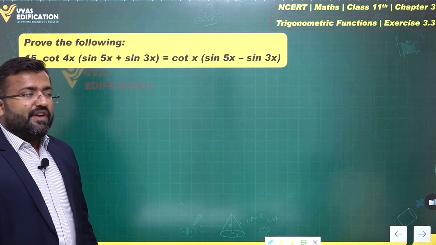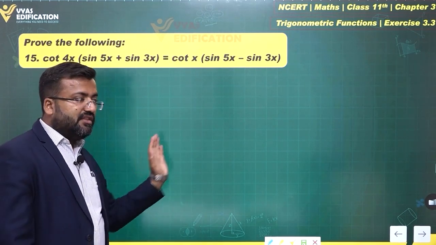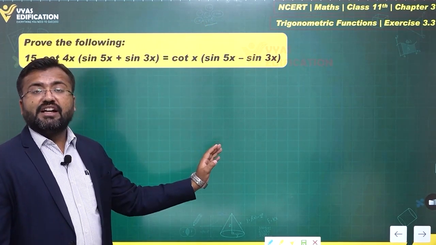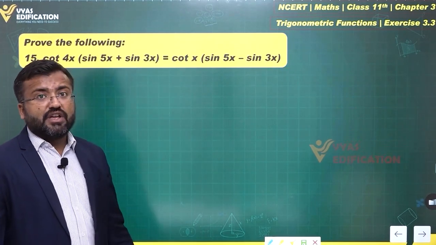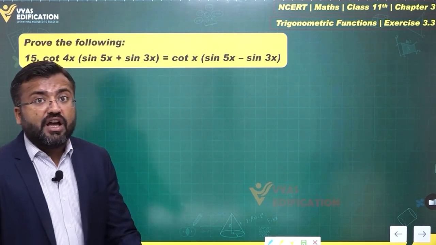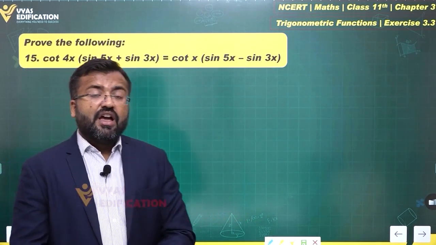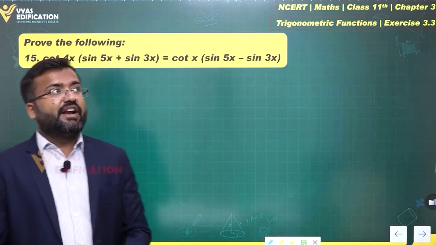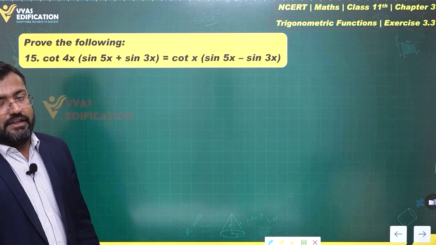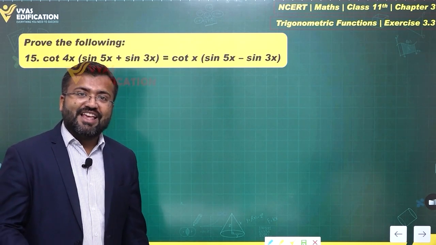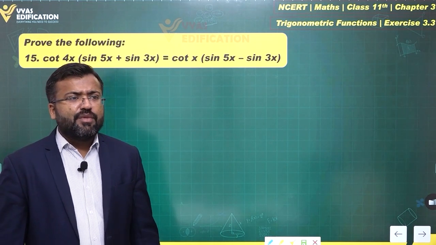Another approach of proving is you simplify the LHS into something, you simplify the RHS into something and they become equal. That's a simple way of proving. You are converting this into some form, you are converting this into some form, and if they both are equal, then obviously the LHS will be equal to the RHS. Yes, that's a simple approach which will work over here. Another idea which could have been used in this question is, first you remodel the question and then you solve. Yes, a remodeling would be very beneficial over here.